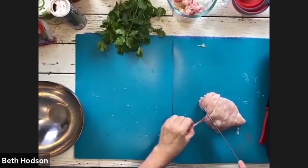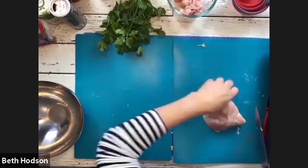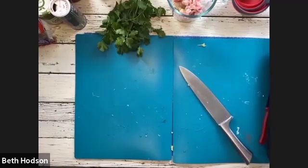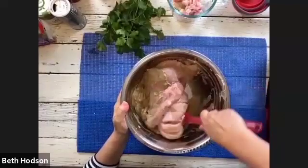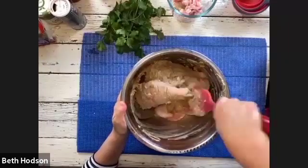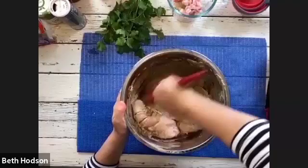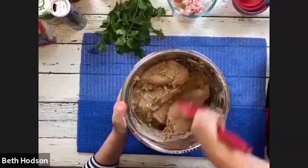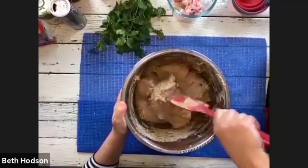I thought I'd got all my pieces, but no. Great. I'm getting my bowl and I'm going to put that straight into my sink. Then you can either use your hands if you want to. I'm just using the spatula, and we're going to get the marinade all mixed through the chicken. And we've got all of those little deep cuts that we've made in the chicken, and we want to get that in there.